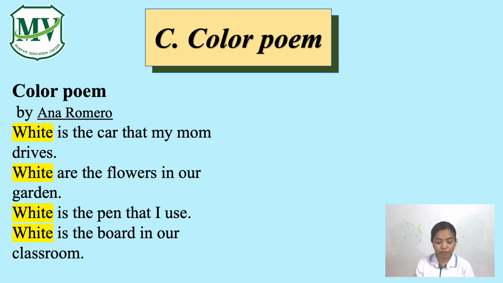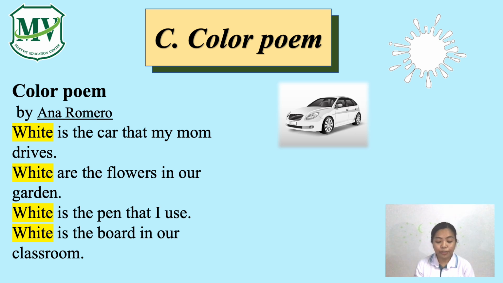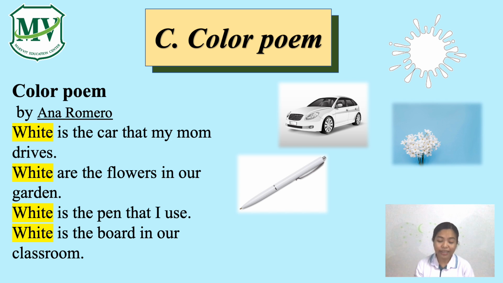In this model, she chose the color white, and she wrote different and interesting things that are that color, like the car, the flowers, the pen, and the board. I know you can do this. I think all of you are going to nail this kind of poem. Are you excited to make your own? Awesome! Okay, let's go to the writing part.